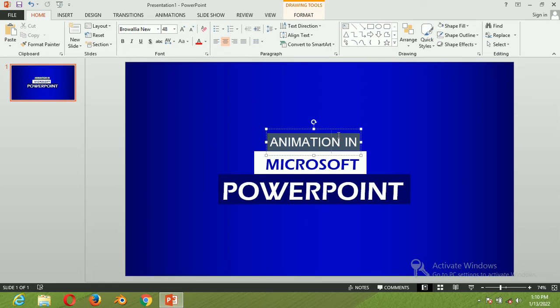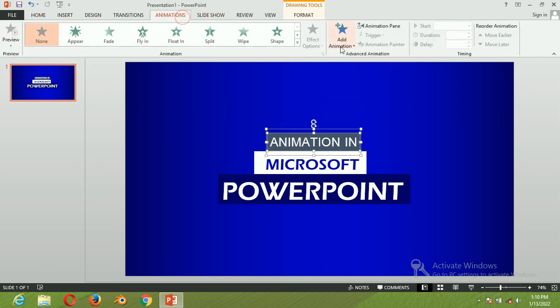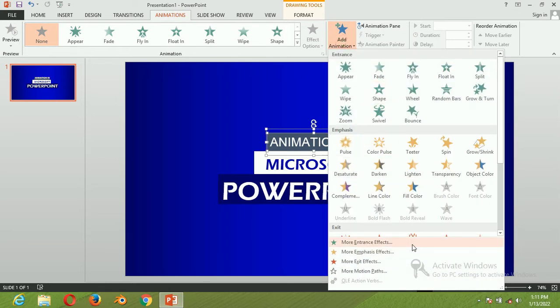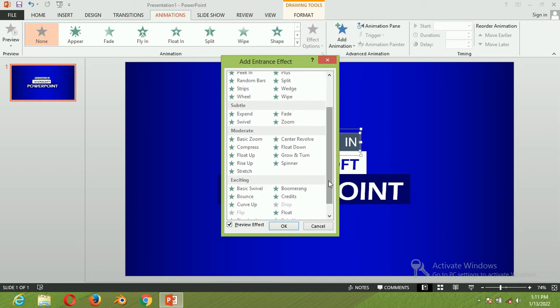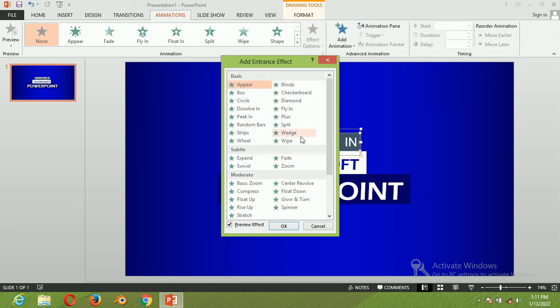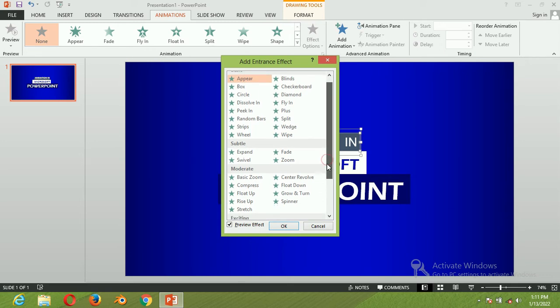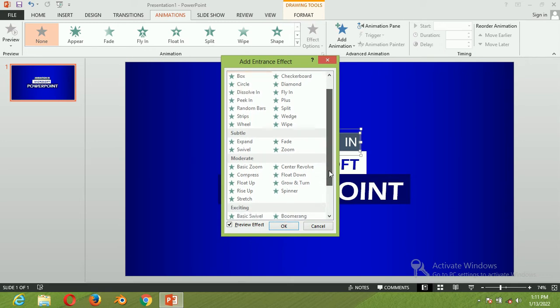Okay, so we are actually going to consider the first thing, and it's the entrance animation effect. So I'm just going to select the first two items, and I'll go to the animation pane. I'm just going to add a bounce, but we are just going to notice something inside this tab so that you will know how to adjust yourself when you encounter any problem. All right, so we are just going to choose bounce, and that particular bounce is found under a certain category over here, the category bounce.